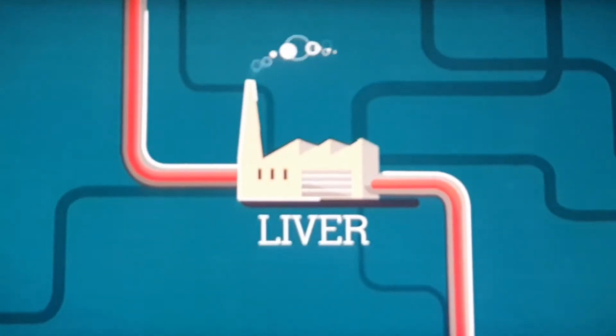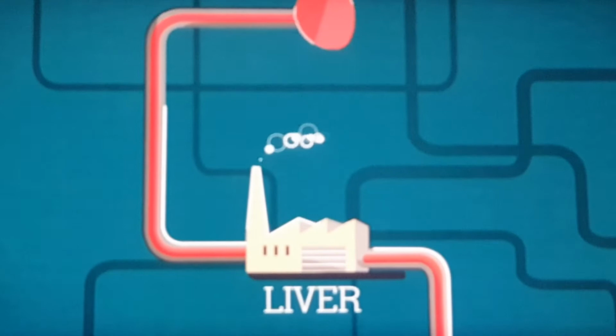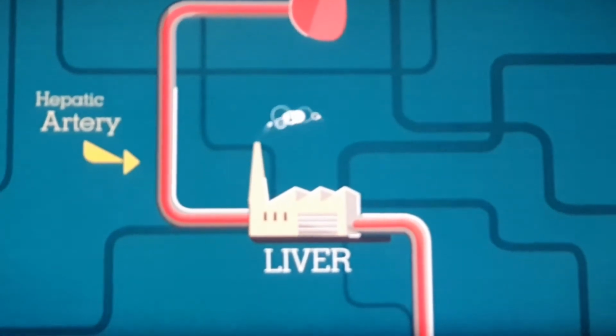Everything we eat and drink must be broken down into different chemicals before they are distributed to the various organs for their proper function. That's one of the primary jobs of the liver. When you drink your milk, it is good for your bones, but the liver has to break down the milk into calcium and other micronutrients for the bones to utilize. Same with fish or meat or any food you eat.